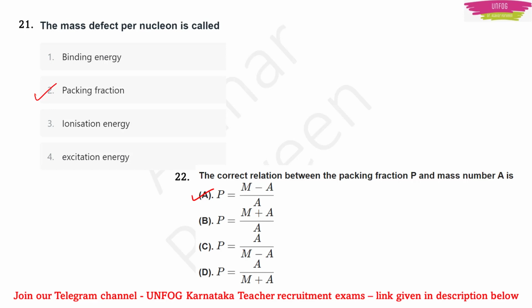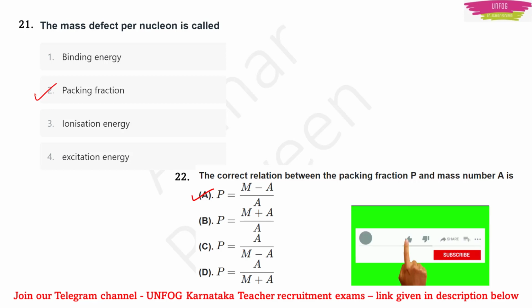So I thought that I should not skip packing fraction. Somehow I get scared sometimes, because though they are not giving it in the syllabus, it is related to mass defect, right? And they have given mass defect in the portion. So that's why I am giving you some simple points on packing fraction. I have given only 2-3 points. Outside of this, they will not ask for sure. So this finishes your modern physics chapter.